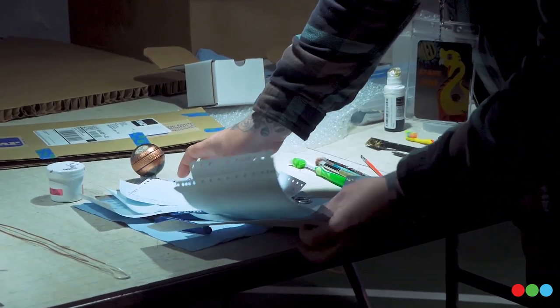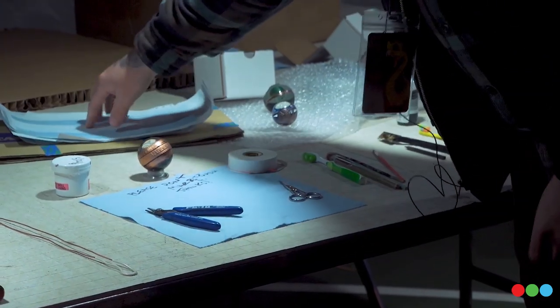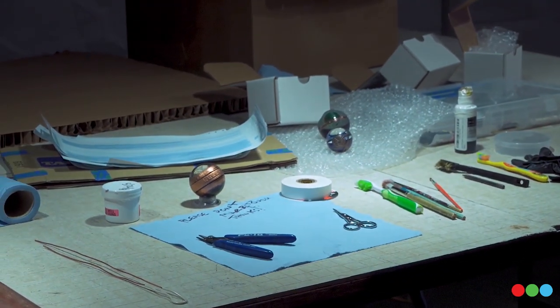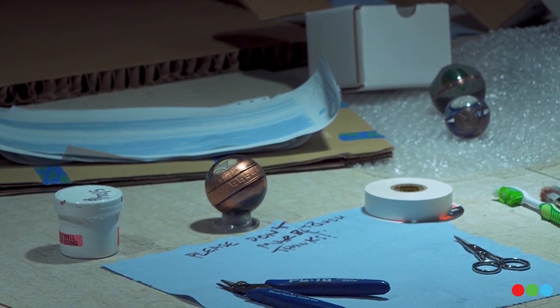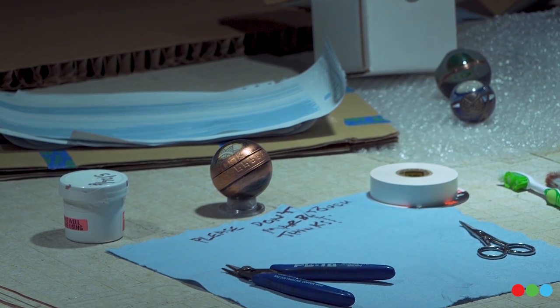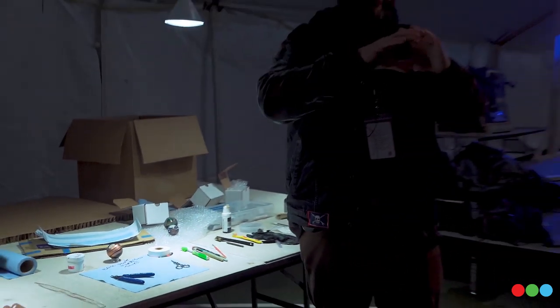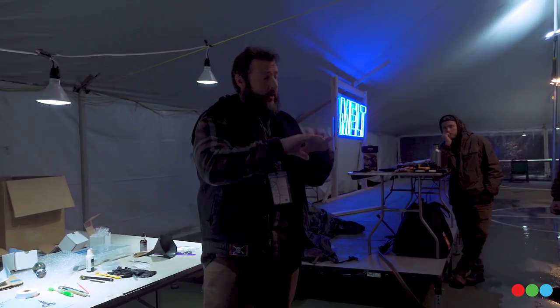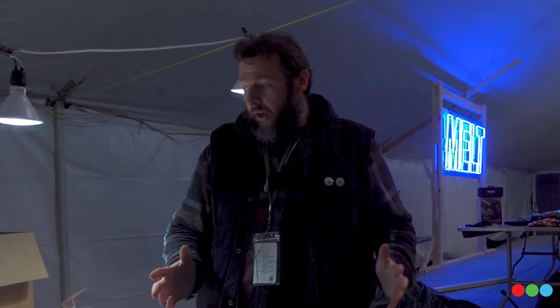And I will apply all my vinyl stickers first. Vinyl really likes warm room temperature. So I used to do it out in my shop where I do my flame working. And then in the winter time, I was having a lot more struggle putting bigger stickers on that sphere surface, because the surface of a sphere is really complicated to put big pieces of design on. So then once I started doing it in the house, things got a lot easier.